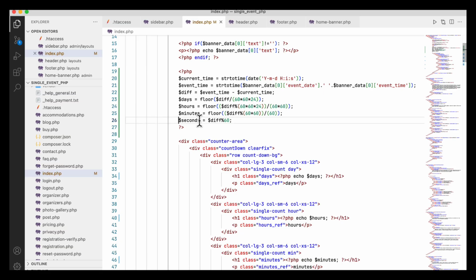So how can I calculate the seconds? Seconds means the difference. What is the difference? The event time minus current time, there will be a number. So if you divide by 60, then you will get seconds.